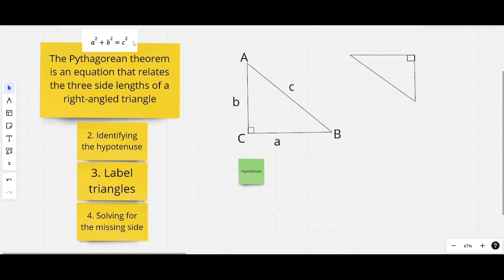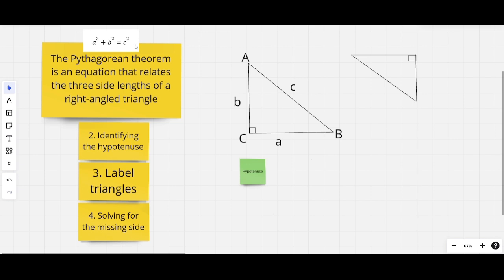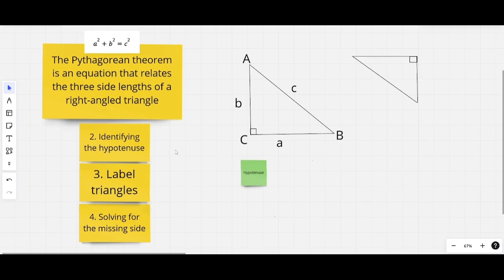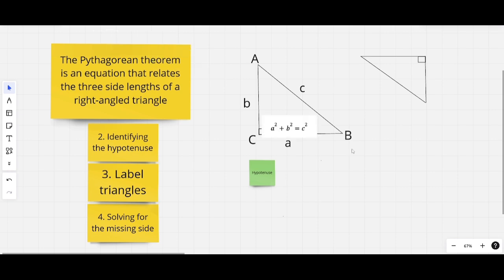Now, to be able to use this equation effectively, we have to first locate our hypotenuse. So what exactly is a hypotenuse? Well, it is the longest side length of the right angled triangle. However, we cannot always visually see the hypotenuse. So another system to be able to locate this hypotenuse is that it is always opposite to the right angle itself. So for example, this angle C over here is directly opposite to our side length C.